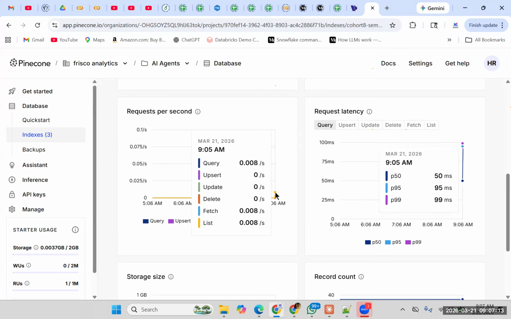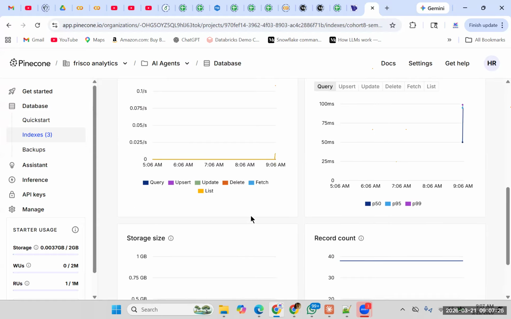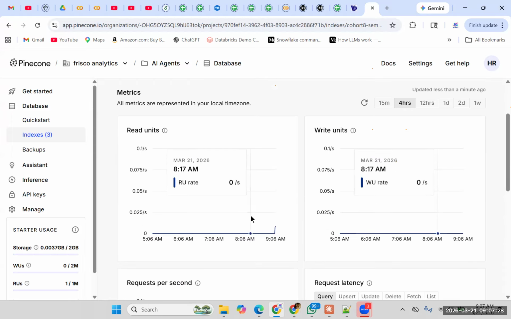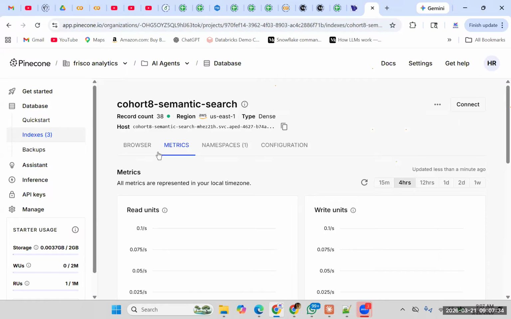So we have a query, fetch and list that were run at 9:05 a.m. You have all of these metrics. We'll talk about these metrics and observability later in this training session.